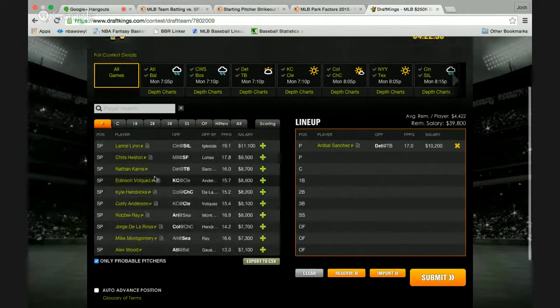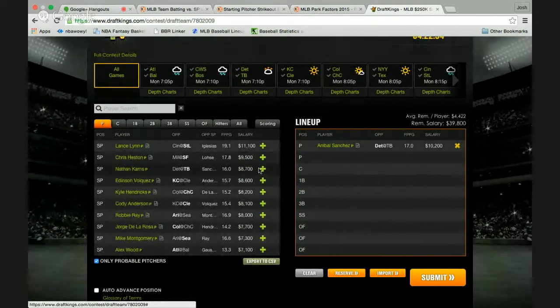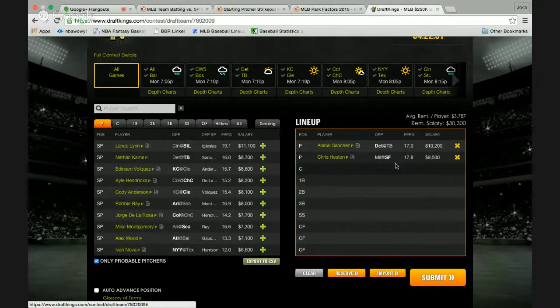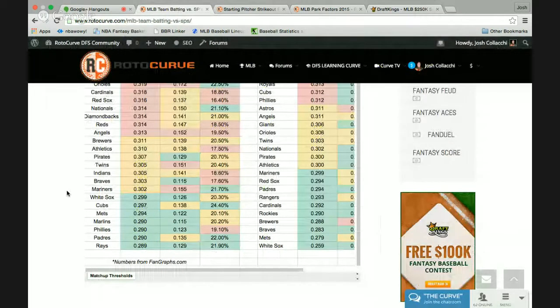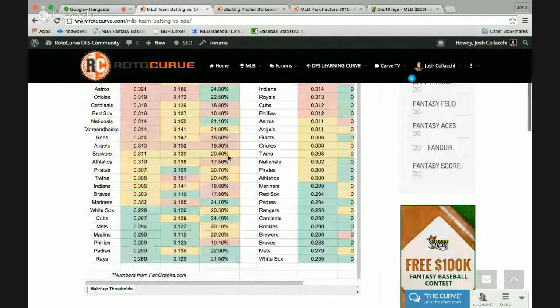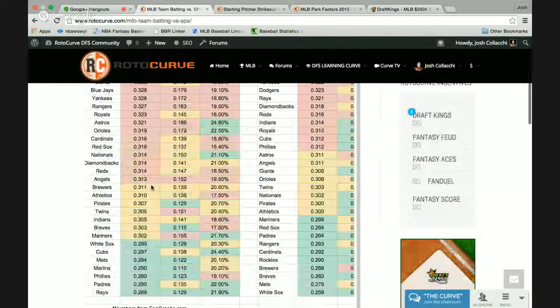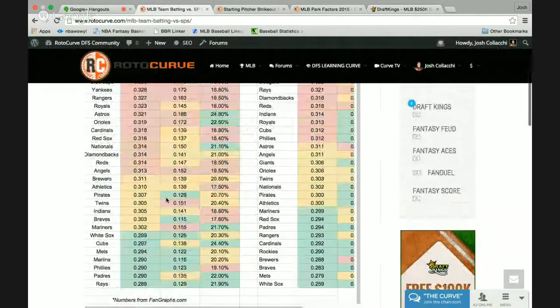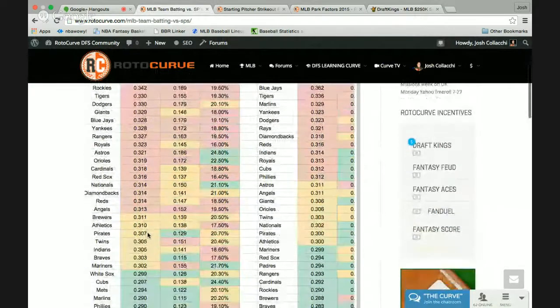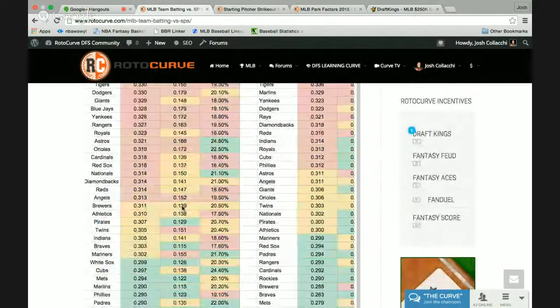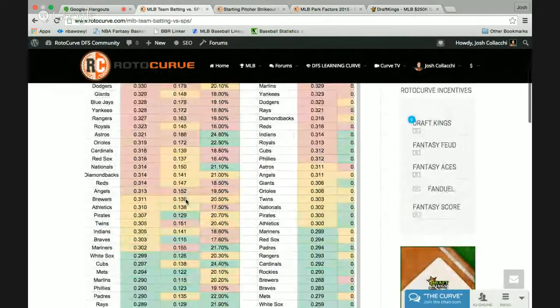But some other guys that I like today are Chris Heston. I want to talk about him because Heston's one of the higher priced guys. It's one of the highest prices you've seen from him. And the reason why I like him is although the Brewers don't present a top-tier matchup, they are average in all three. You have to look at these deeply because the way that I set these, a great matchup is a WOBA of 300 or below, and the Brewers are just 311. And for ISO, they're right in the middle of the pack as well. And they do have a strikeout rate close to 20%. So they're not a terrible matchup for me.